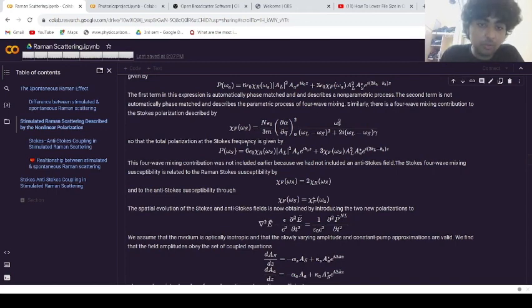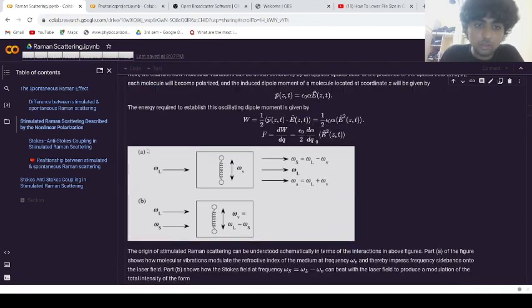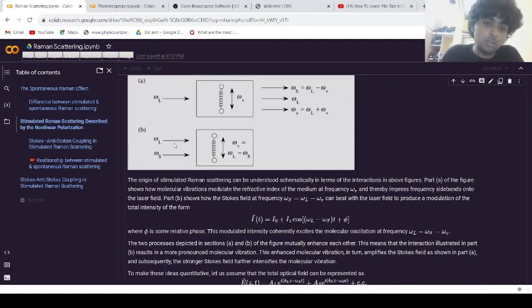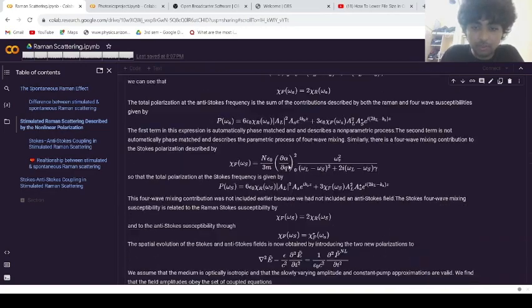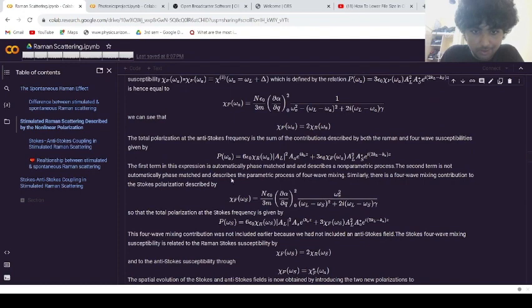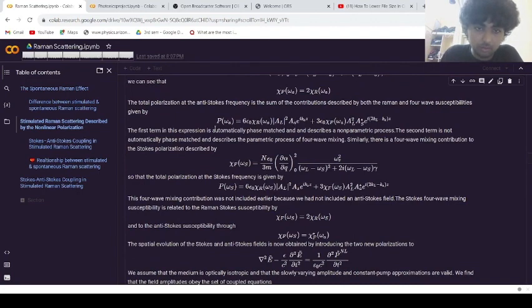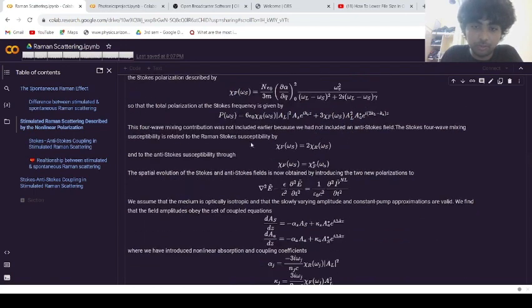Similarly, for the Stokes wave we could get this term right here, but for this term we haven't included omega s and omega a. If we include that, we'll get a similar expression. They just differ in these terms. The nonlinear polarization component of the anti-Stokes field and the nonlinear component of the Stokes field will be similar. Just the first term has an exponential and an amplitude term difference. So we have all these relations that we have seen earlier for the Stokes as well.